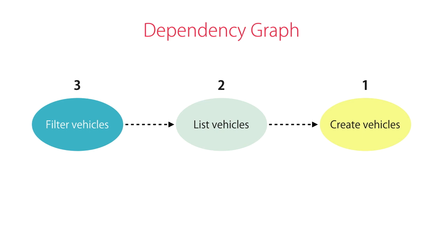Once you deliver that feature, then move on to the third step, filtering vehicles. At this point, you should isolate your mind, and you shouldn't think about anything else. Like this is the only and the last feature of this application you need to build. So, in our current dependency graph, we're going to start with create vehicles use case.